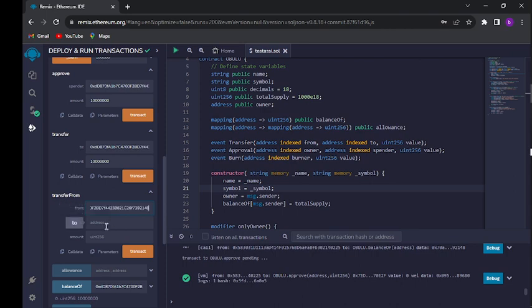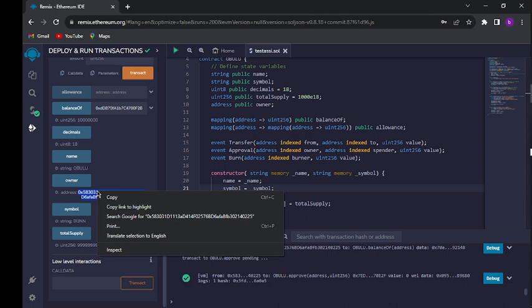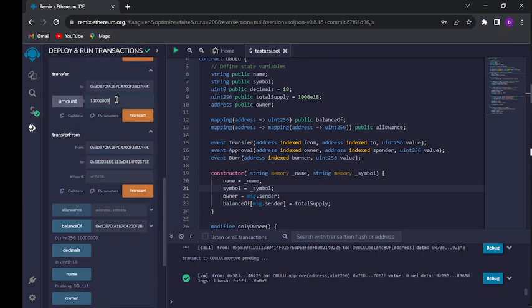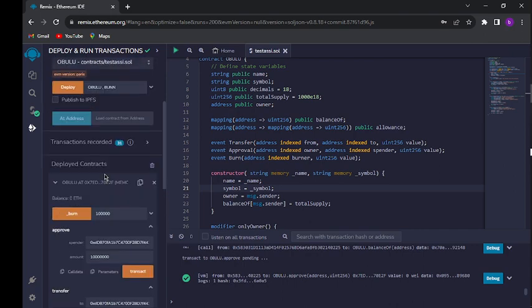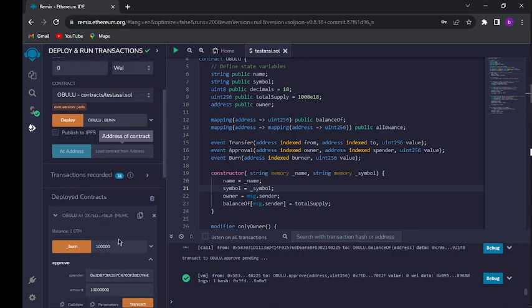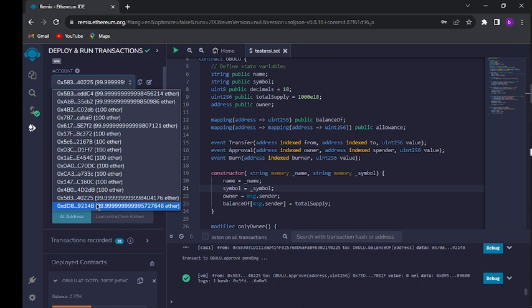So we have this here, right? Total to, so I want to copy this. I want to use this address, which is the owner address. I want to send that money to the owner address. Right. So I'm going to reduce it here. Then I'll change this. We call this 0xdb dd. Yes. So change that please.